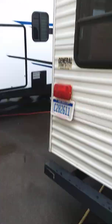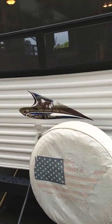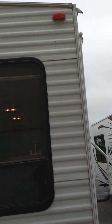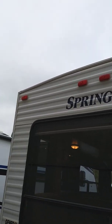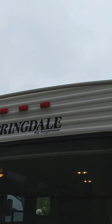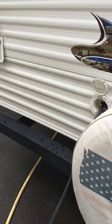This trailer is dry inside. I'm sure you noticed this when you purchased it, but it's a very clean trailer, and you can tell they take good care of it. So if you just keep checking the roof 3 times a year, sometimes you'll have to do a little resealing, and when that time comes, get it taken care of.